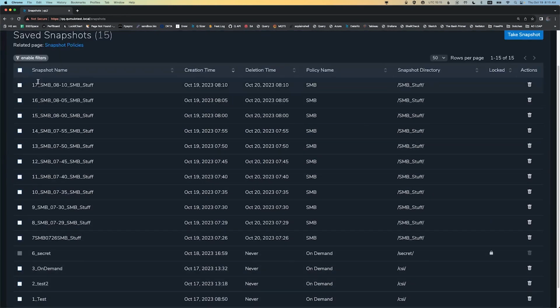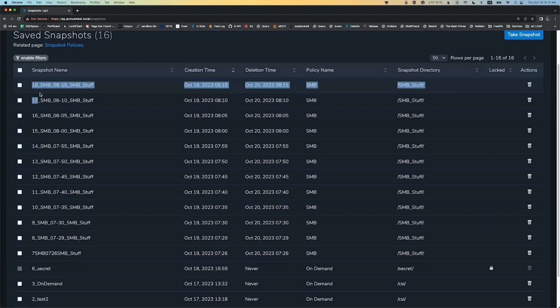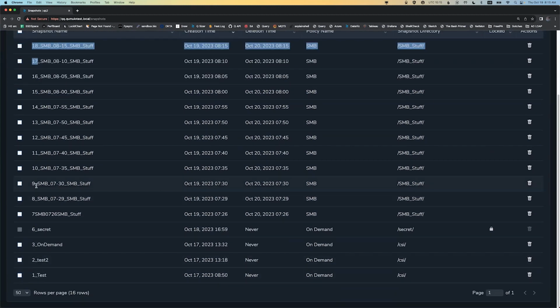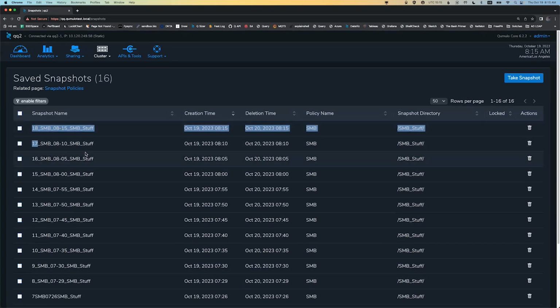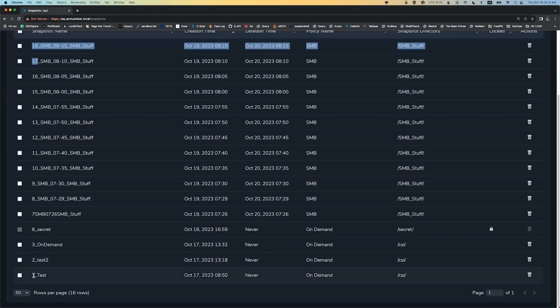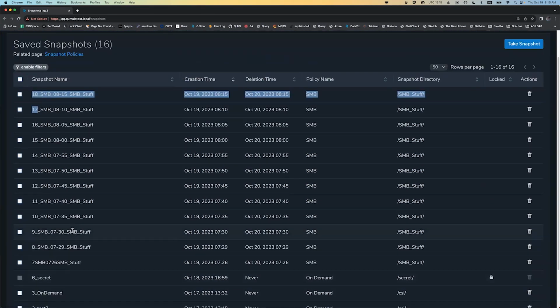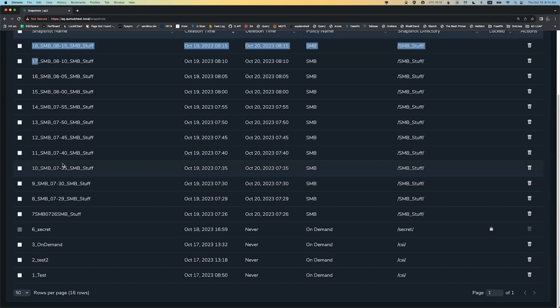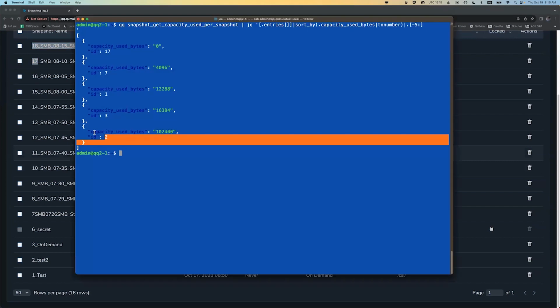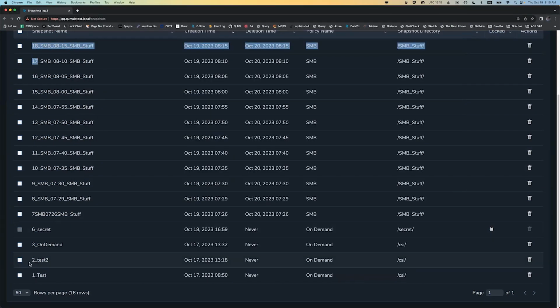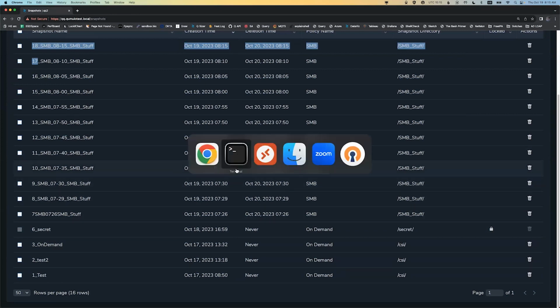This first number is an ever incrementing number that keeps increasing as the snapshots are taken. So you're never going to see a snapshot 1 again in a cluster. They just keep growing and growing. But you can use that ID number to identify the two. So if I wanted to delete my largest snapshot, I'll look for ID 2, go to ID 2 here, which is this one, and then I'll just click the trash can icon to delete. So that's a quick way to do that.